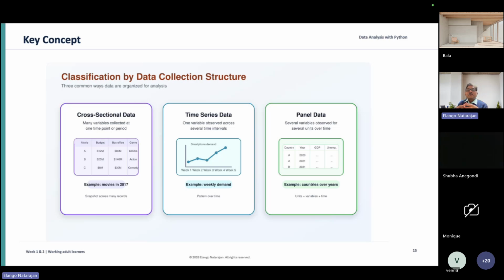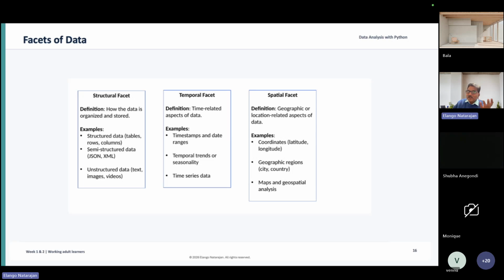Sometimes we work with many variables over a period of time. That's called panel data. For example, you may be interested in the GDP of different countries in different years, like the GDP of New Zealand in 2025 and 2026, and the GDP of Australia in 2025 and 2026. If you arrange the data like this and use it for analysis, it's called panel data. So the data can be of any form. That's why I just introduced the key concepts of data here.